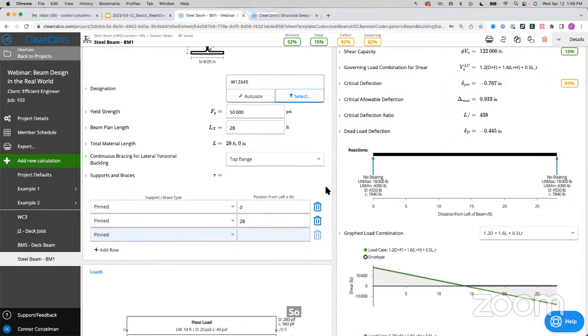So I'm not sure if it's going to be a near-term thing, but it's definitely something that we're going to be adding. Actually, if you don't mind, send an email to help@clearcalcs.com with some extra info on the types of connections you're looking for, like what the top priority would be for you. That way we can get that added to the engineering team's list and we can continue knocking that off.